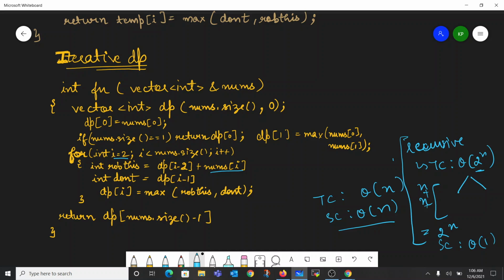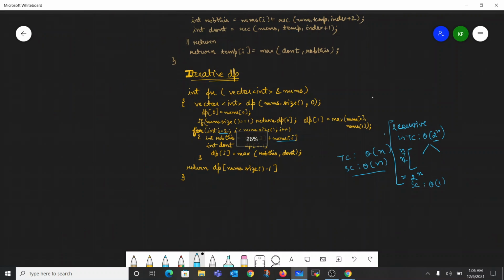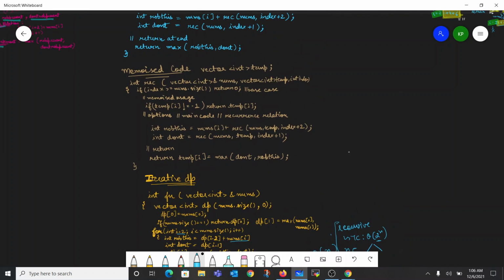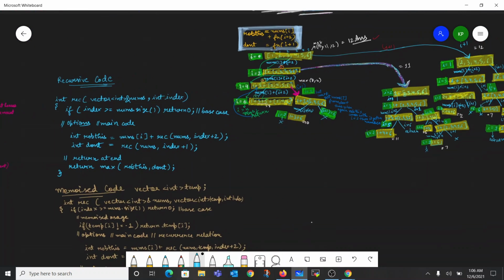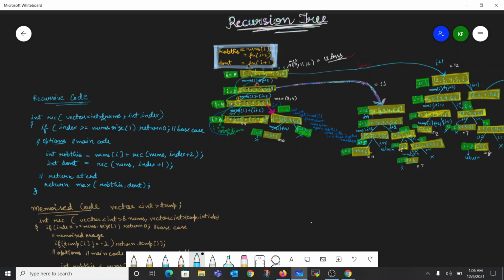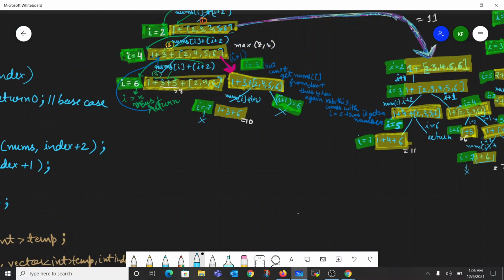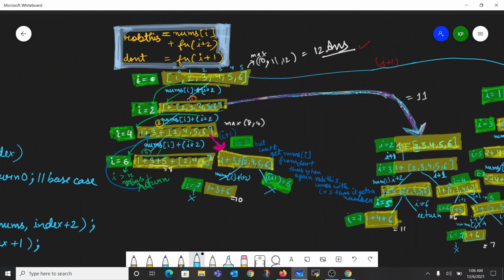So this was all for this particular question. The main concern was only about the recursive tree, how it would look, because at the start I was very confused about it. But it is simply that either we are choosing this or we are not choosing this. If we are choosing, then we add nums of i, that is the present element, and we increment by 2. That is, at this moment our i would be equal to 2, which would be used in our next stage.